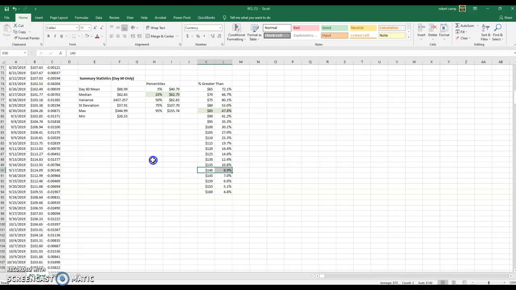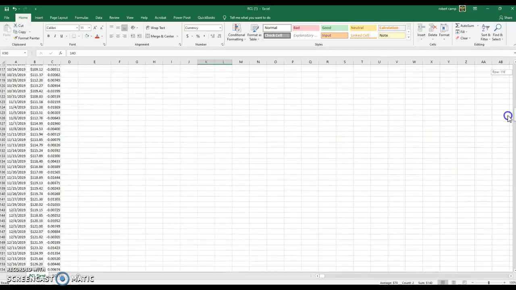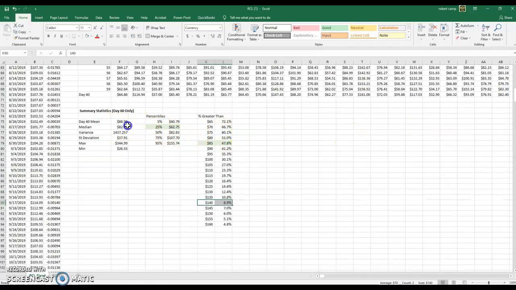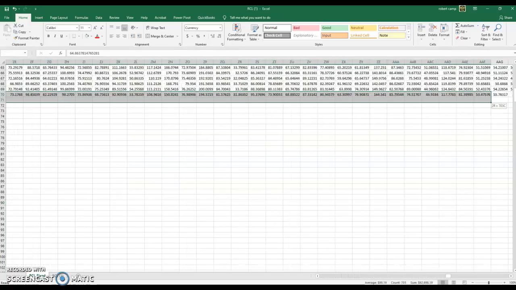Like I said, we cheated because we kind of cut it off, and we knew that we're going to be right here at that 80. Exactly what was it? That $82. So actually, our stock price ended up right at what the median was. So there's a 50-50 chance that it would be greater than that. Okay, so this is how we would use simulation just to take a look at something fun like that. And actually, let's throw quickly together a histogram so we can see what this looks like.